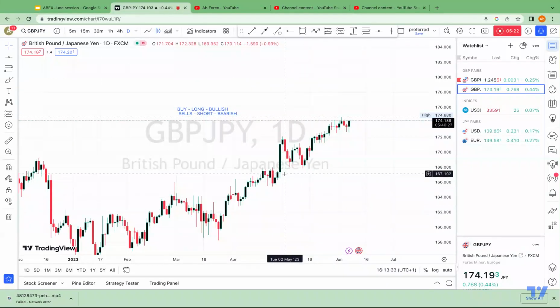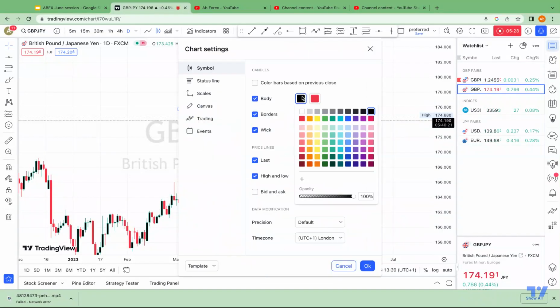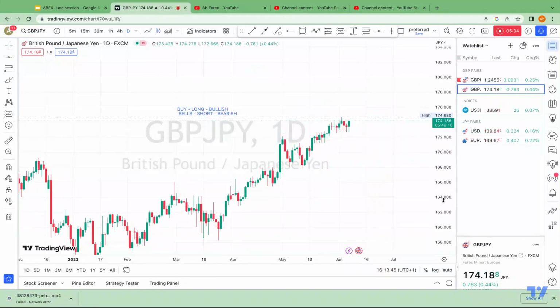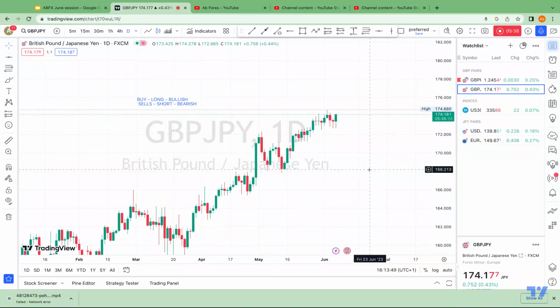But I will know it's still a buy candle. How do I know it's a buy candle? Let me put it back to green. Don't just tell yourself that because it is green, it is a buy candle. No, you need to know if it's a buy candle or a sell candle. So how do you know that? You know by where the candle opens and where it closes.